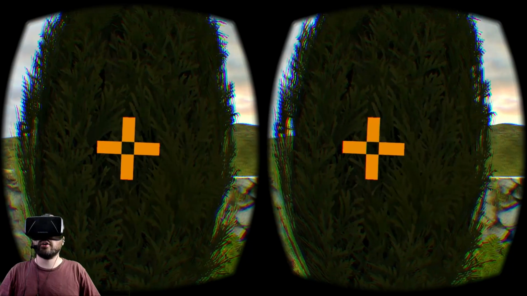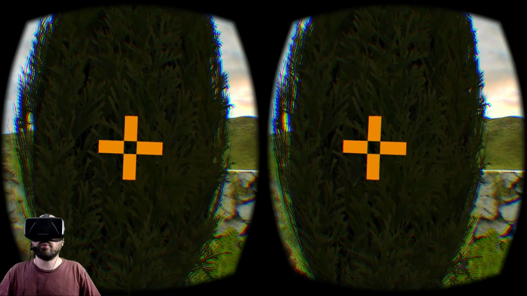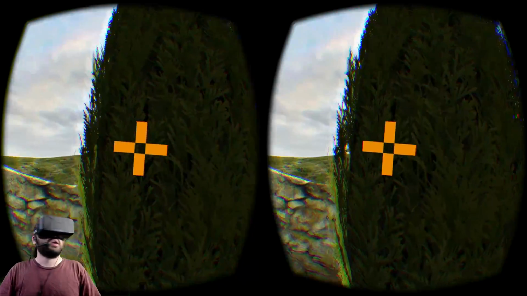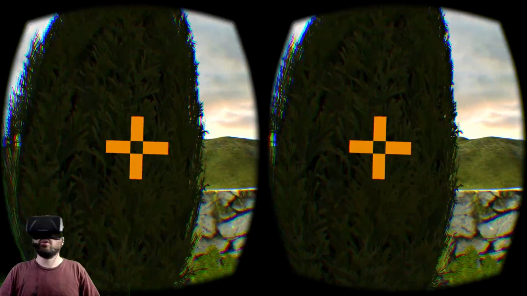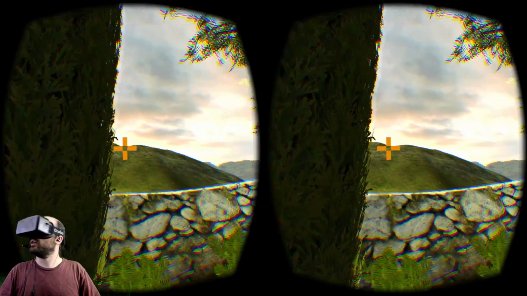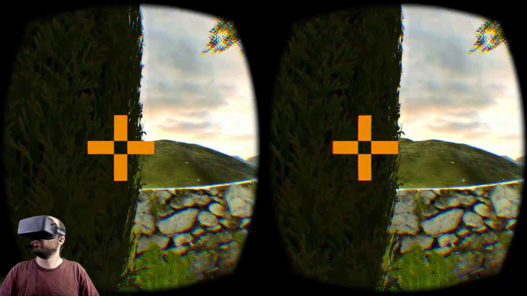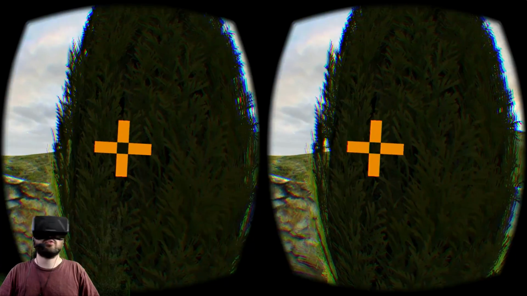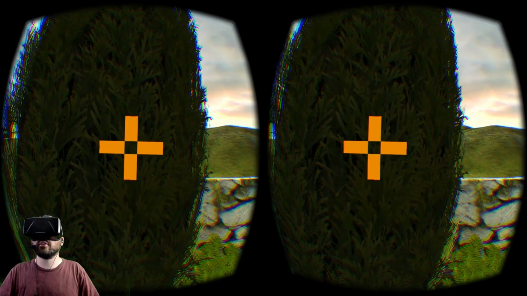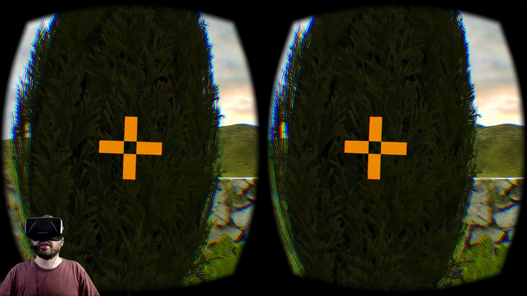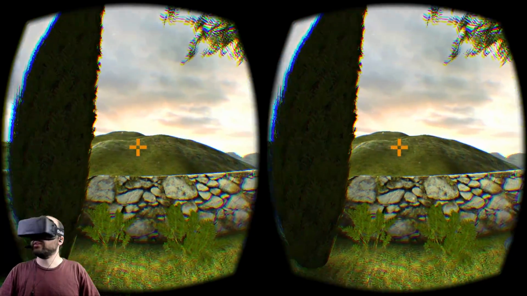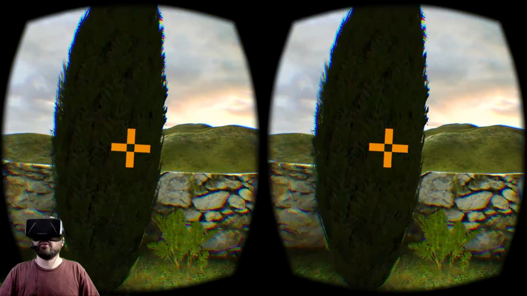So now the crosshair no longer feels really, really tiny when I'm close up against this tree, which is what I wanted. And to you guys looking at home on your monitors, it's going to look like this crosshair is getting bigger on this object right in front of me, and then getting smaller as it gets farther away. But to me, its size actually looks fairly consistent, because those stereoscopic cues are acting counter to the changes in size of the crosshair. So that's just a little hack that I found to be useful.